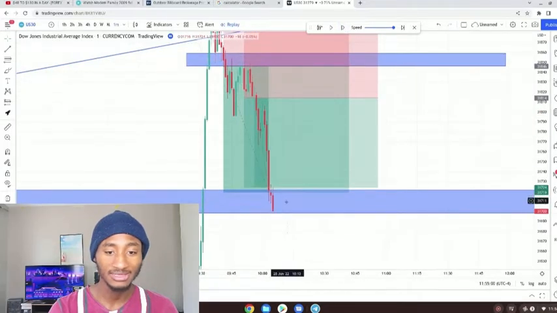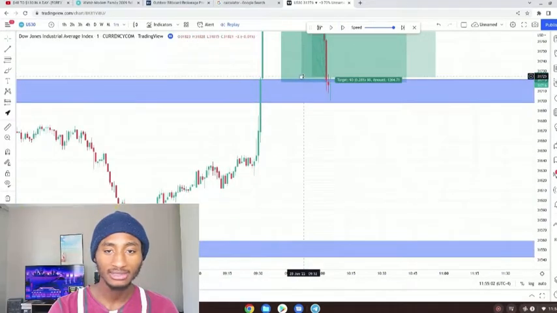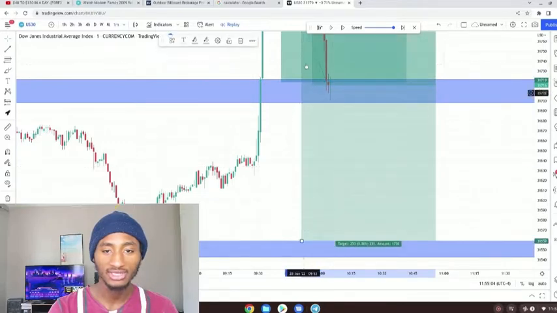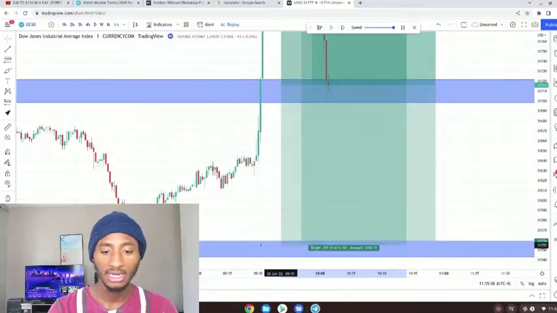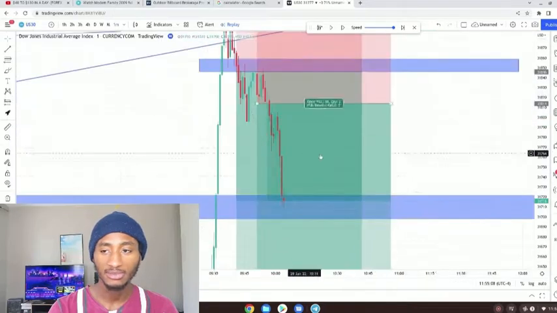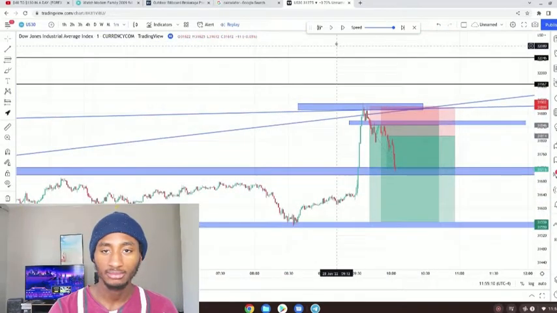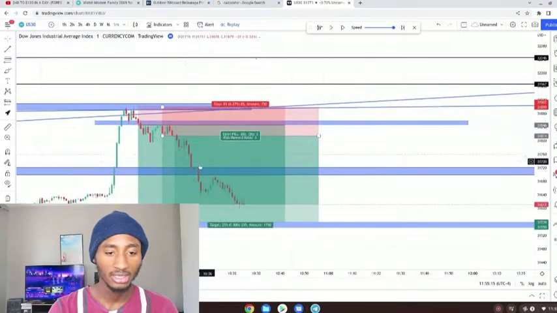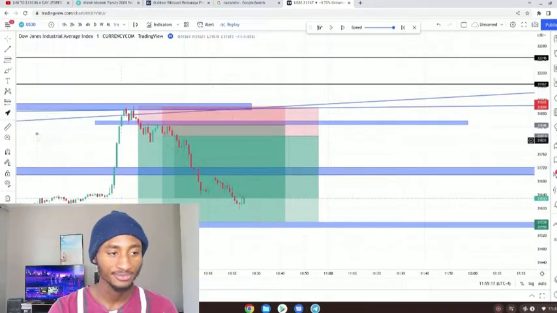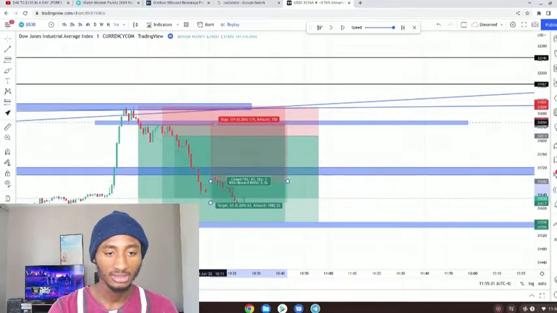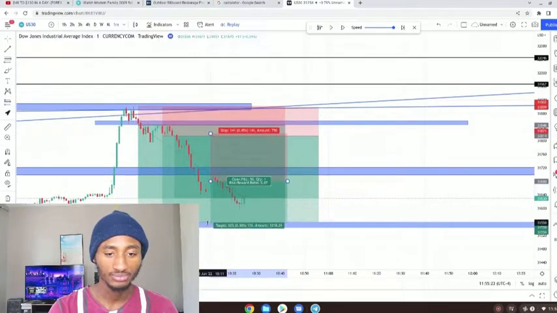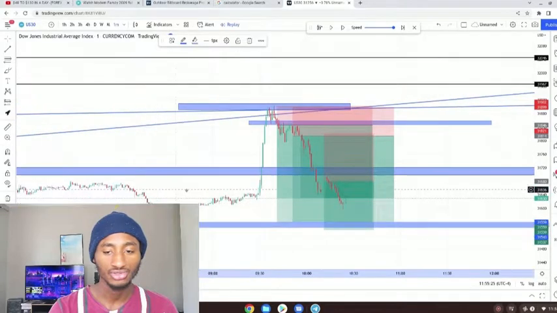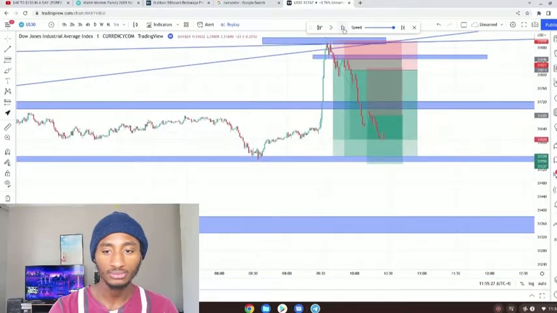So as you can see, the market breaks it. So I do feel like the market is going to come all the way down here. If the market should respect that level, then I should be like, oh, you know what, let's get out there. But the market breaks it, and you should add another position. The market comes back to this level, respects it, you add a position right there. Maybe get like 1 to 1. You don't have to go for 1 to 2, just get 1 to 1.